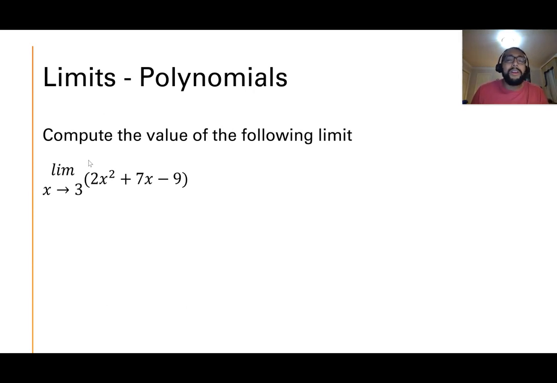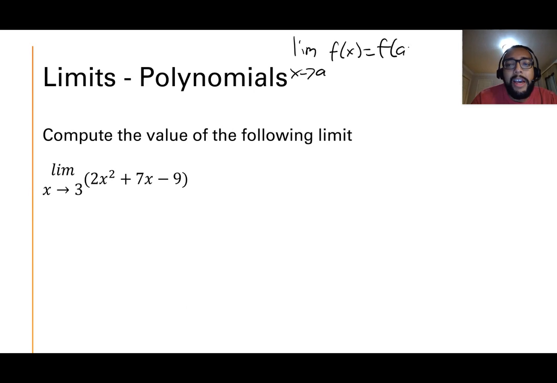However, we saw a rule that said the limit as x approaches a of f of x, we can say f of a, given that f of x is nice enough. Now, that term nice enough is pointing to a thing called continuity, which we haven't discussed. But for the most part, we said, hey, Mr. Garcia is not that mean, and we know that polynomials will be continuous, or nice enough. So in this case, I have a polynomial. We're good, we're safe. So if you want to do limit properties, totally fine.